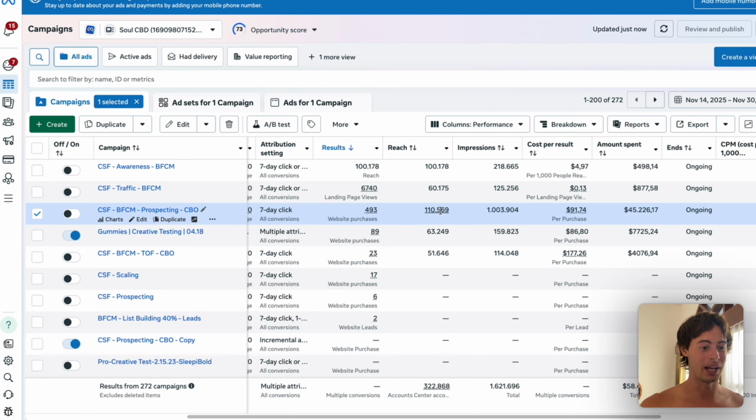which is why you can see in this case, the frequency was extremely high. We have a frequency of nearly 10, right? Which is definitely not great. But the reason why we've been doing that is because we didn't want to maximize the reach in this case. We just want to maximize the profit.